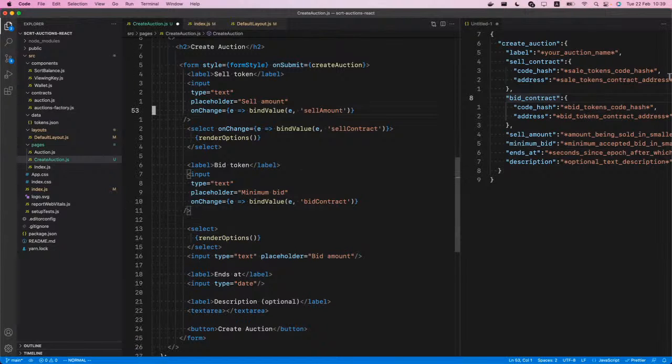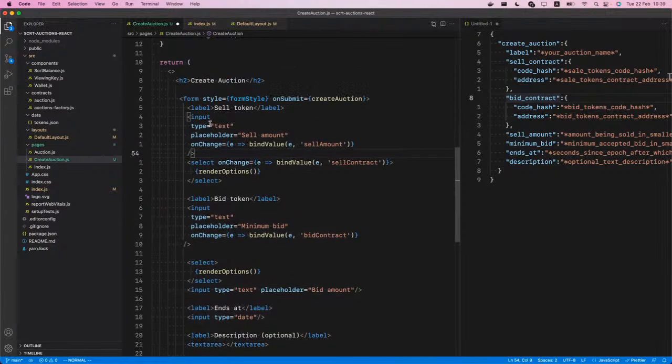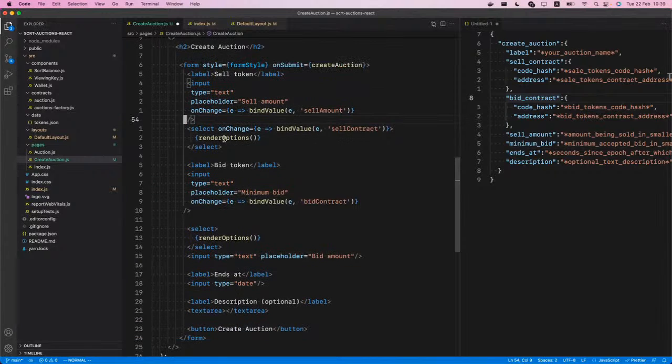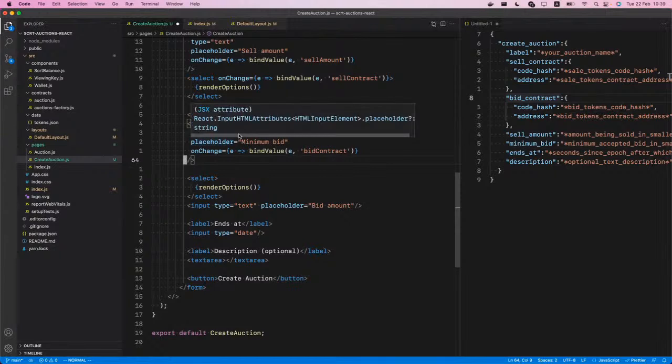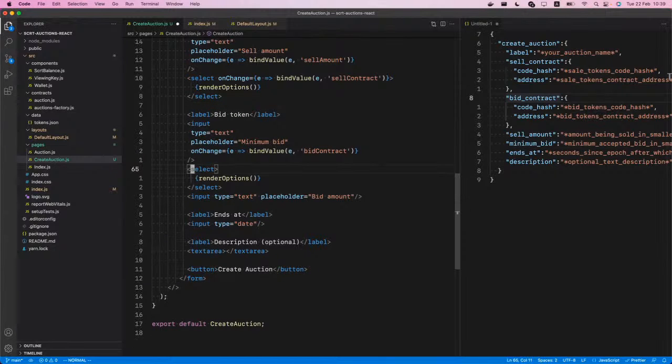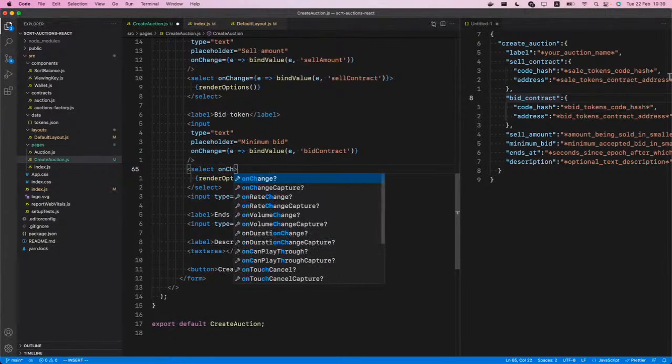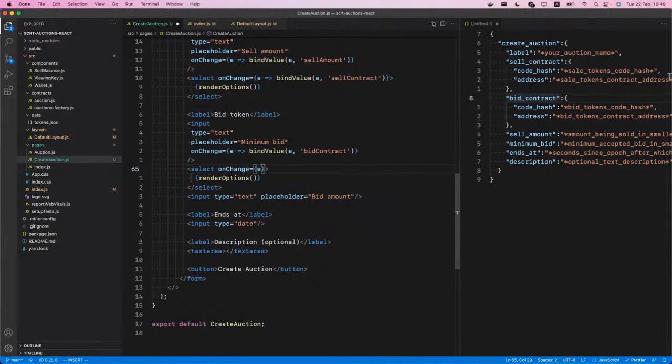Now let's do the same for the select. Bind value e and buy contract.